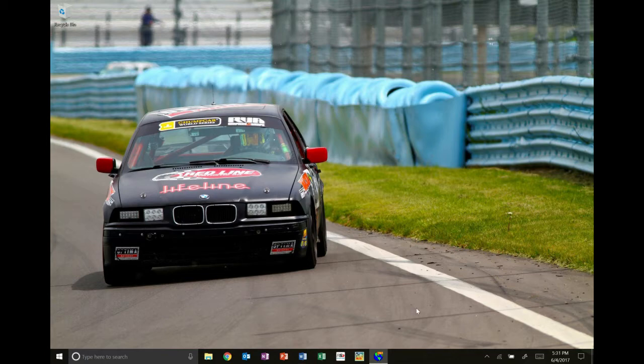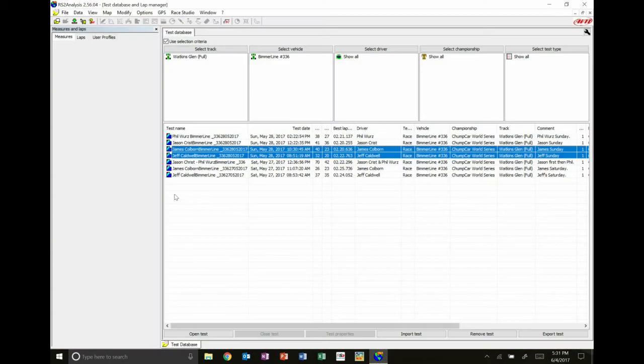Okay, the first thing we're going to do is open up the AiM Race Studio Analysis software and look at the data. Now, I've already downloaded the data from my Solo, labeled it up. You can see it listed here. If you don't know how to do that or any of the other stuff that I reference, such as a GPS lap insert or setting up your measures graph, I've put links to videos that I've already prepared in the annotation section so that you can go in and find out more information going forward.